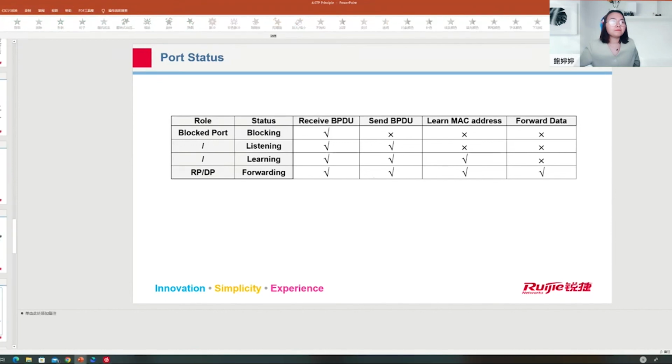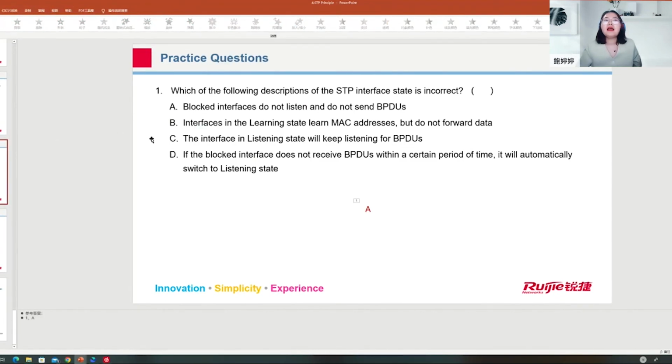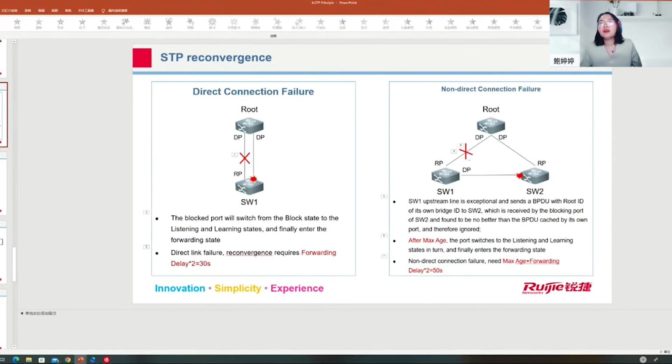So the option D, let's come back. If the blocked interface does not receive BPDU within a certain time, it will automatically switch to listening state. This is correct. This is a scenario like this one.